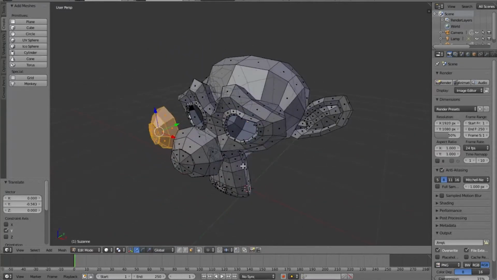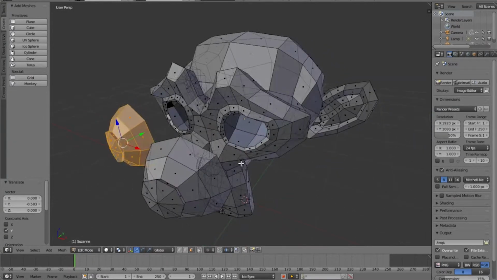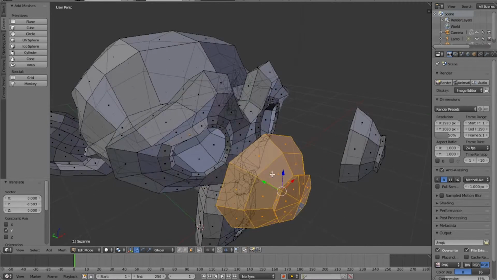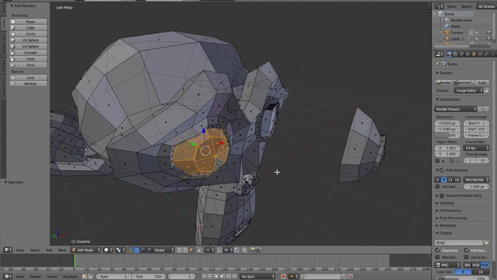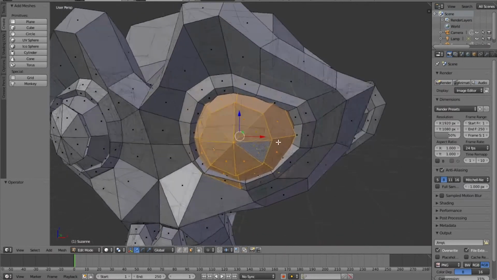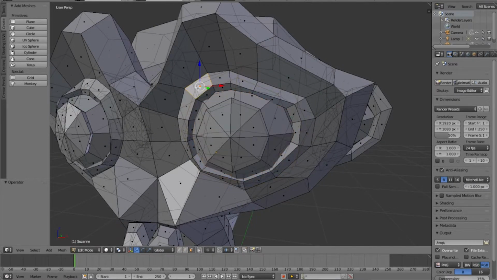So this is a very easy way if you want to select the pieces that you know are already not connected to each other, and you can work with them and manipulate them and do whatever you want. Now, this was linked faces.